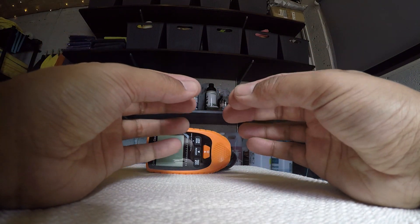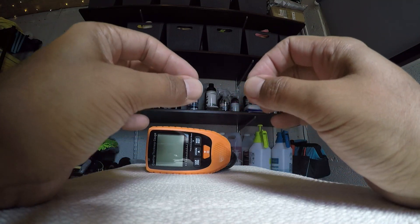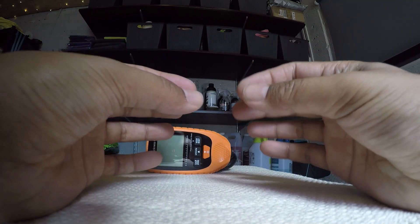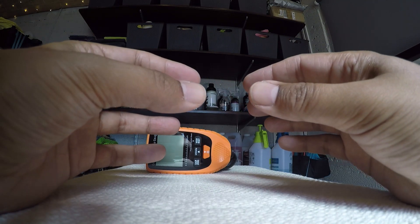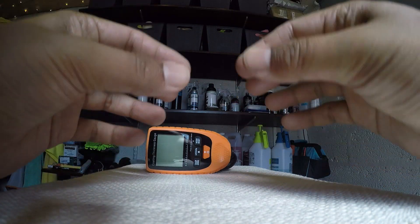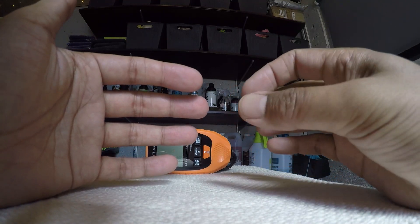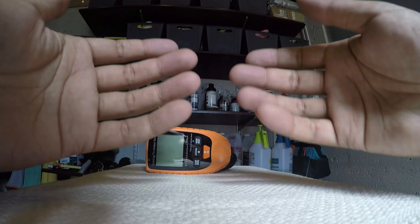Another point to bear in mind: if you're machine polishing thin paint or thin lacquer — whether single stage or lacquered — if you know it's thin, don't work off the average, work off the thinnest point. For example, when we measured the paint on the boot, the lowest reading we had was 135 microns. If this was really thin paint and the reading was about 85 microns, we would not work on average — we'd work on the lowest number, because there will be parts of the paint which are really thin. So if you've got less than 100 microns, assume the lowest point. But if you have a nice thick clear coat, it's fine to work off the average.